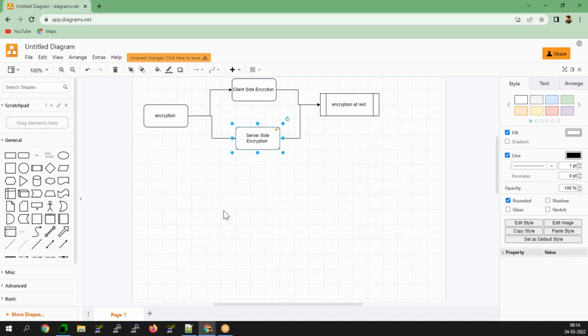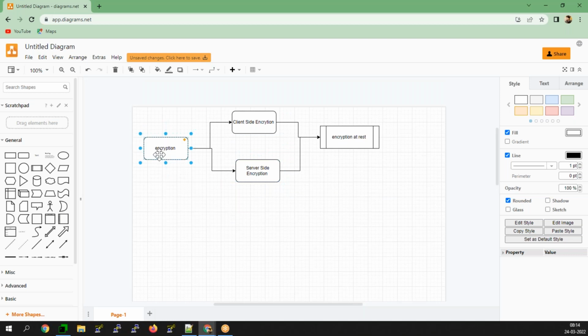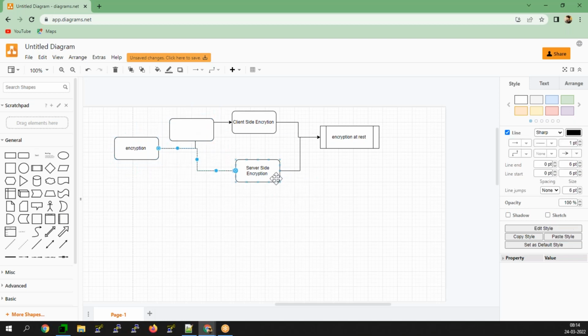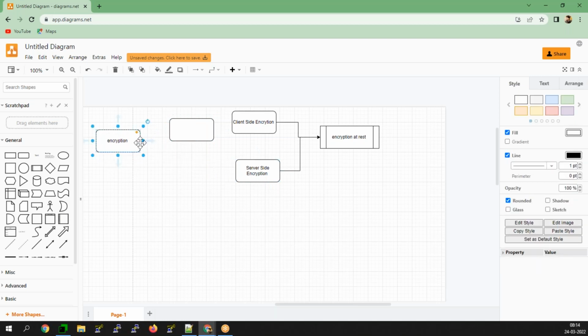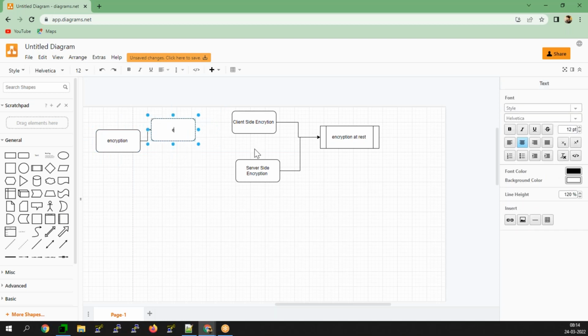Encryption itself has two types: encryption in transit and encryption at rest.